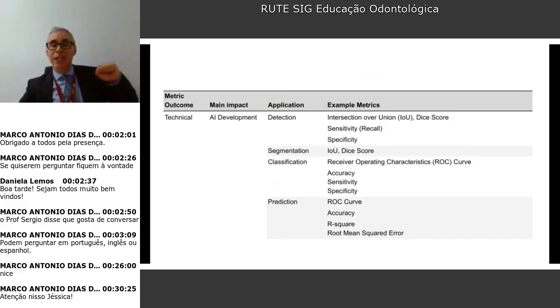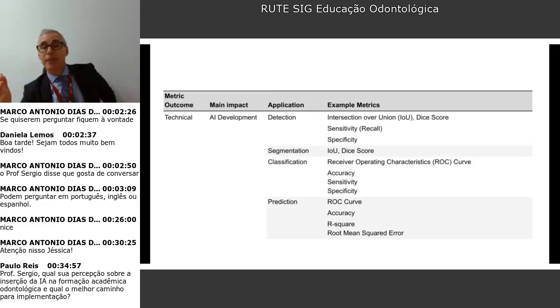And additionally, the choice of the metrics, what we will call performance, can lead to misunderstandings. At present, most AI research papers in the field of dentistry focus on reporting metrics related to the technical development of the models. While these metrics are critical for the fine-tuning of the model's technical performance, they do not necessarily provide insights into the potential impact these models could have on actual clinical outcomes for patients. In other words, achieving high scores on technical metrics does not automatically equate to effective or safe clinical applications.